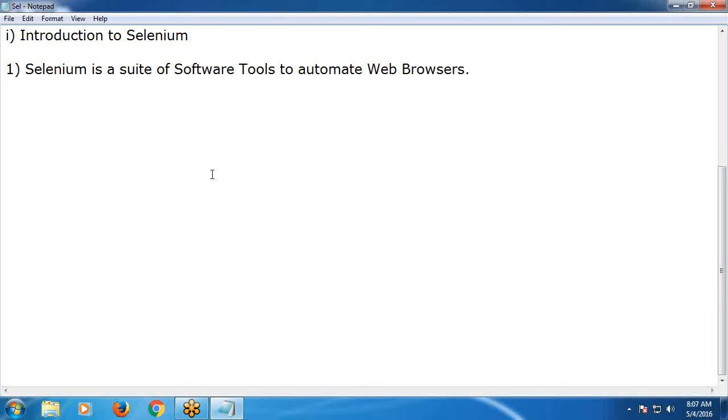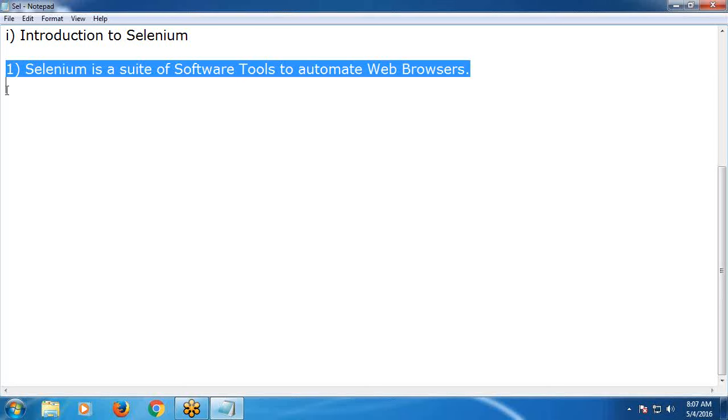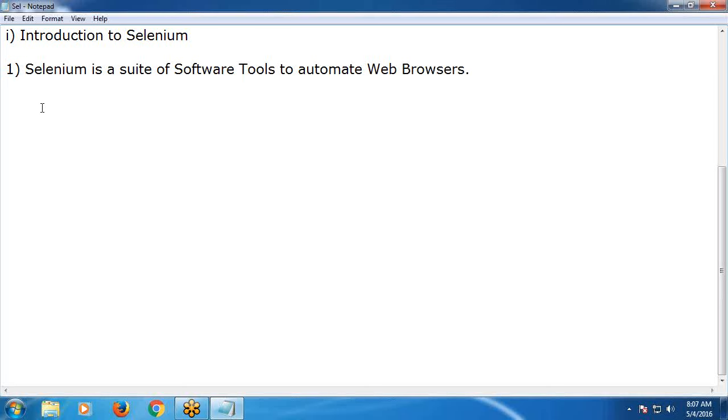Okay, now Mamata, this point? Did you understand these two concepts? First, Selenium is not a single tool, and Selenium supports only web applications. Okay. Next point.